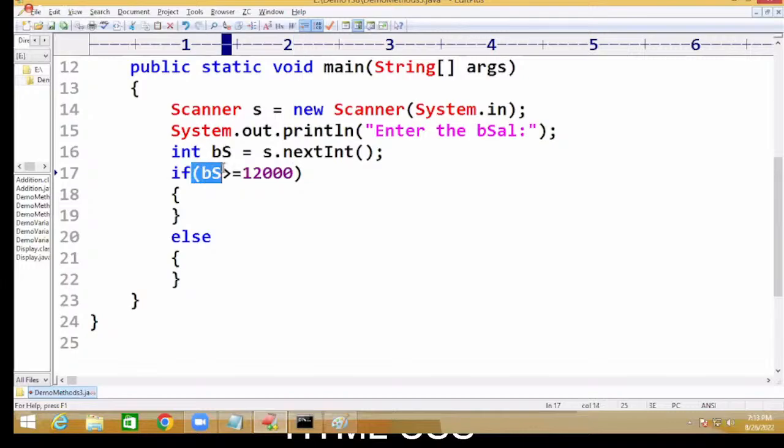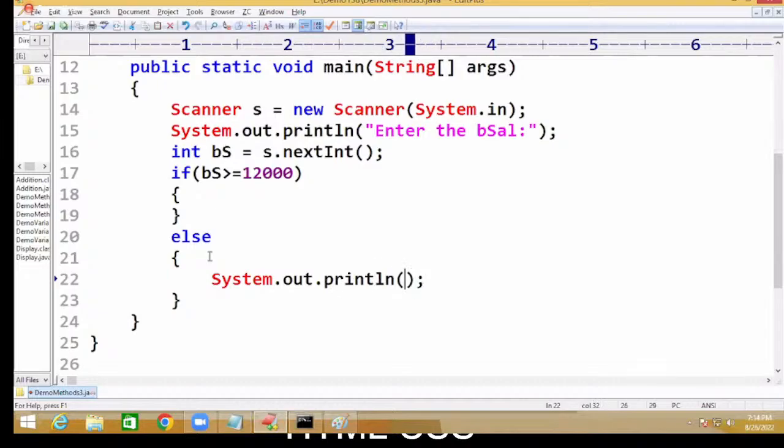If basic salary is not greater than or equal to 12,000, control will come to else. Then you can say System.out.println, invalid basic salary.